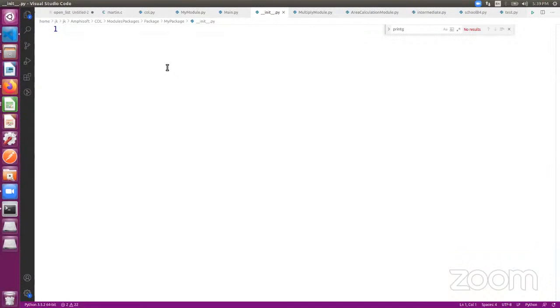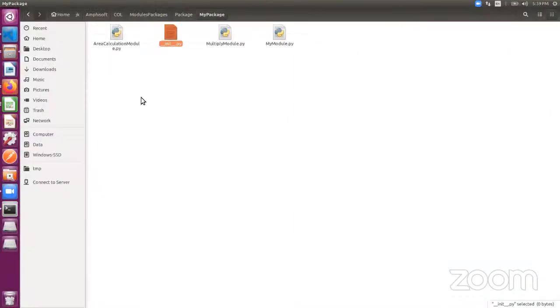So open this __init__.py. Now we can start importing all the modules which are present here. The most important thing is the main program is placed here. And then this area calculation module, multiply module, my module are all placed inside this my package.